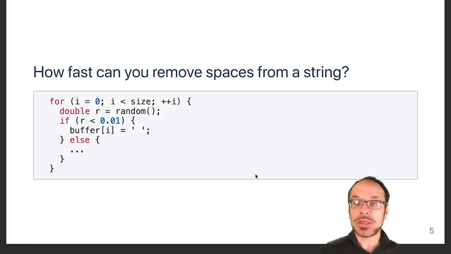So let us assume that memory access is not a problem. So what kind of task can we consider? Let's consider a fairly simple one. I'm going to take a string of random characters and I'm going to insert spaces in it. So maybe just 1% of all of the string characters are going to be spaces. This is well motivated. Maybe in your system you have different components that talk to each other, and the code and data is formatted nicely so that it's readable and easy to debug. But at the very end, you minify everything by removing the spaces before you ship it to the outside world.